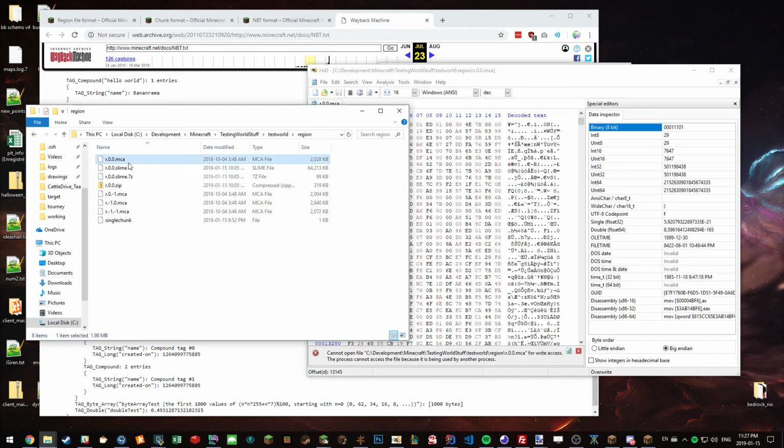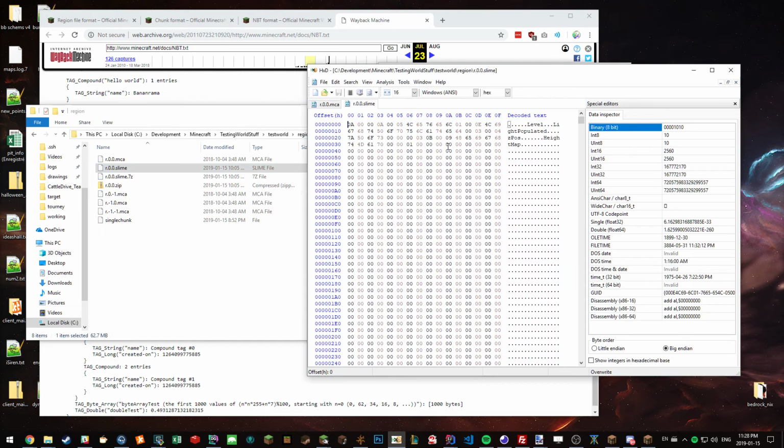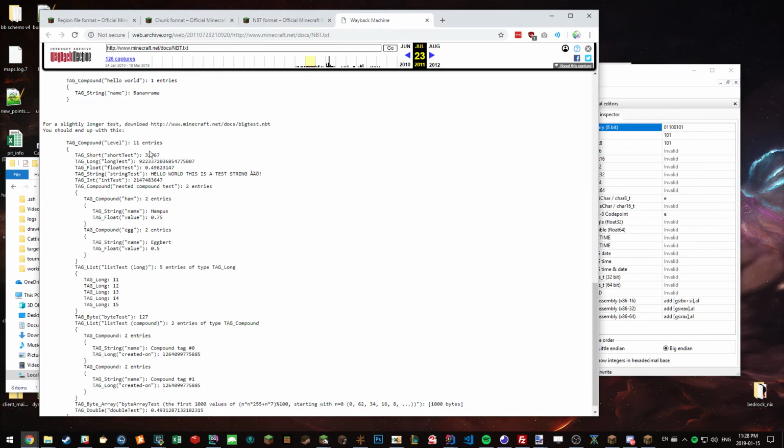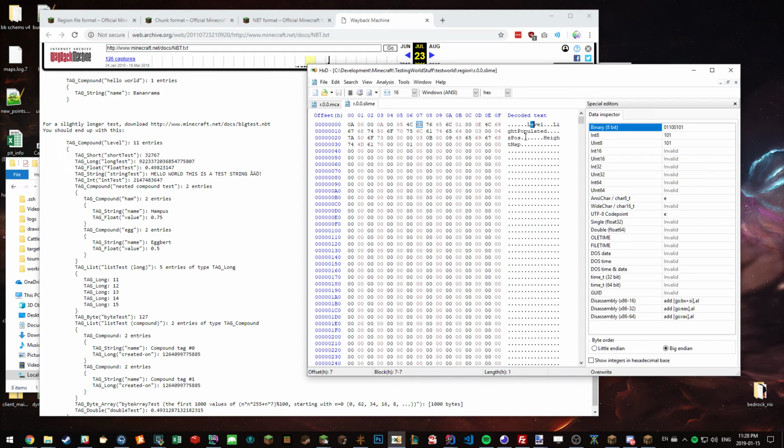I took this MCA file and uncompressed all the chunks and removed the padding, and I got this 74 megabyte file. If we look at this in the editor, you can see the first chunk. We can already see the text for this format here, Level and LightPopulated and so on.